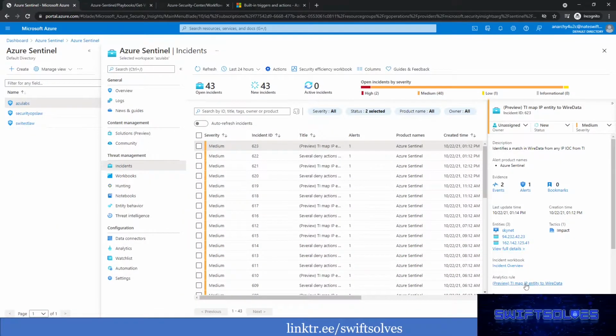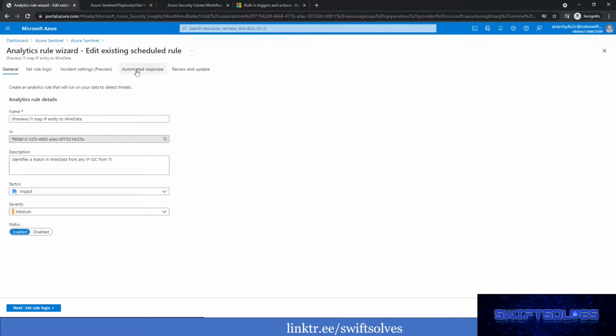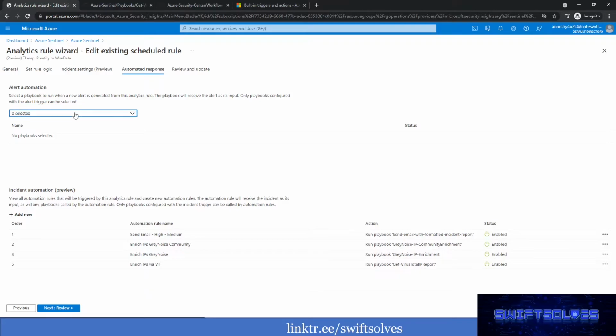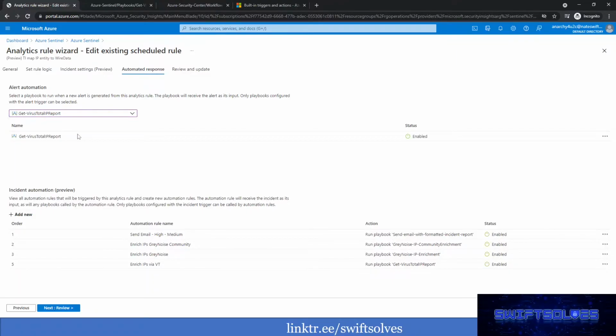The other idea with that too is you can automate alerts to trigger those playbooks automatically using that alert trigger. So if we go into an existing rule or create a new rule, one of the things we'll see in the wizard is an area for automation. If I click on automated responses here, I could select an existing alert trigger to then be automatically run whenever an alert was generated, or an incident was generated in Azure Sentinel.